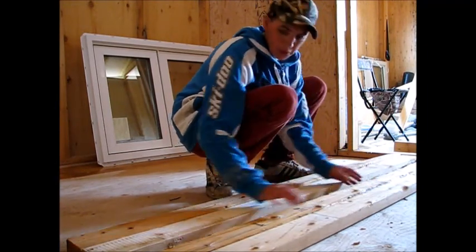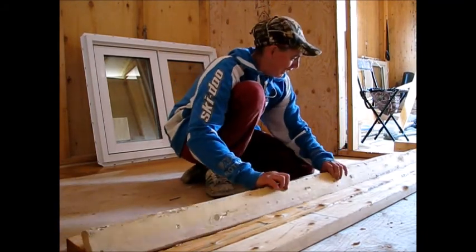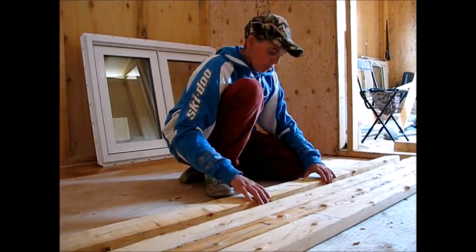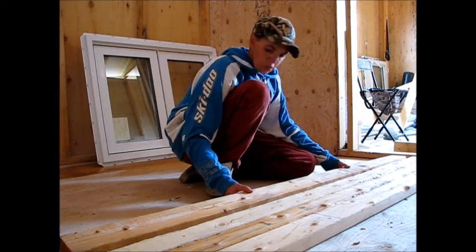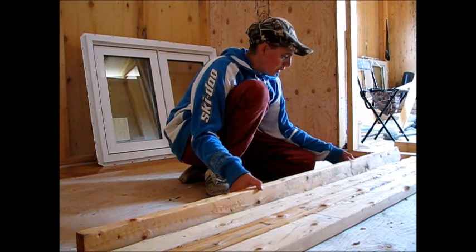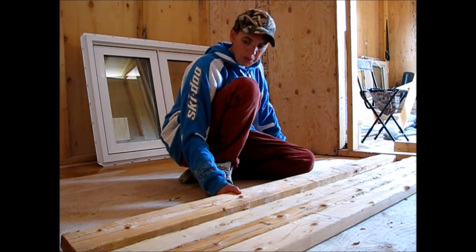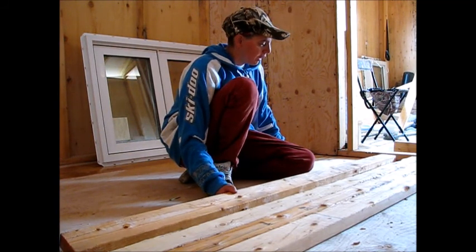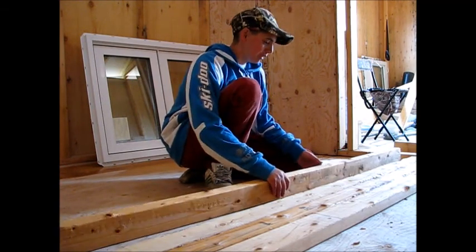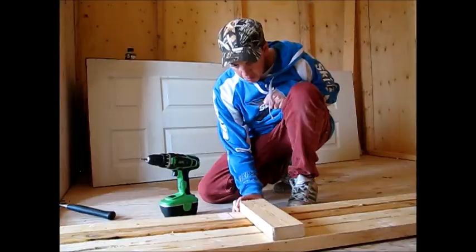So then when I flip it around, the good side will be on top. This 2x4 is kind of warped. I might have to change this one. But that's how it is. Sometimes lumber is bad. No, but I mean, it's not good. It's warped big time. See the buckle in it. So I gotta change this one.